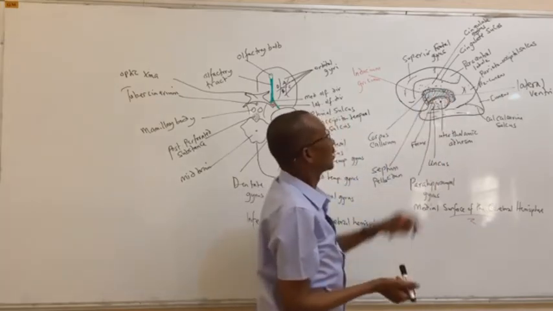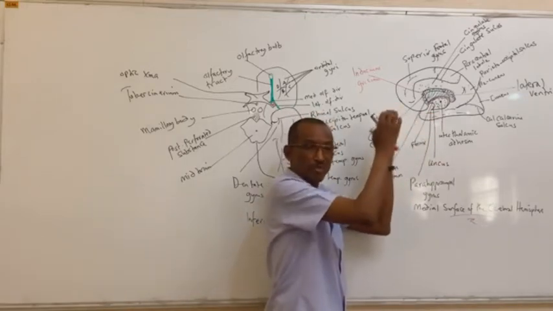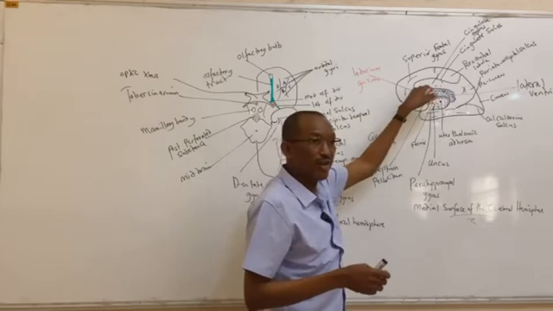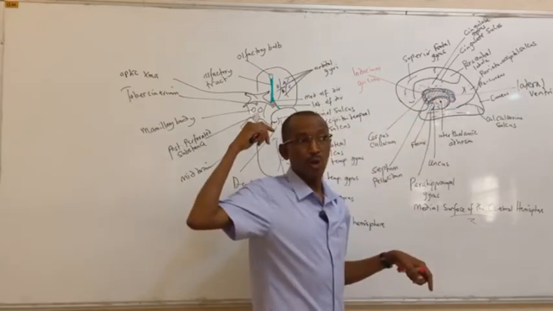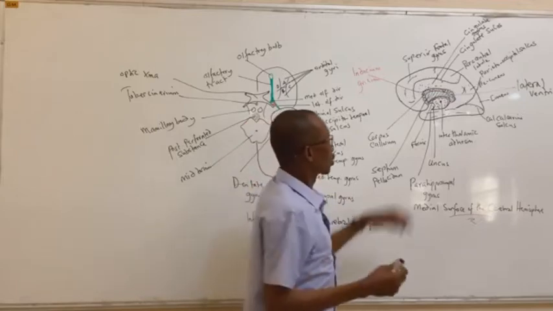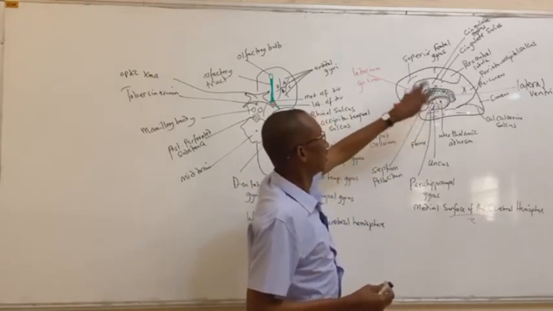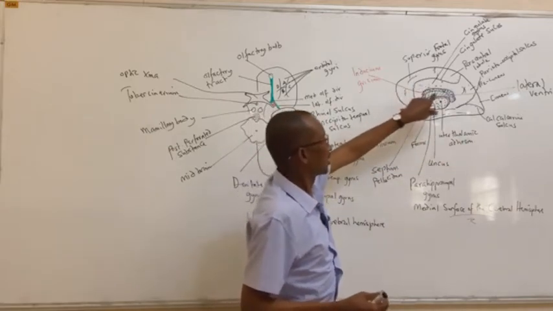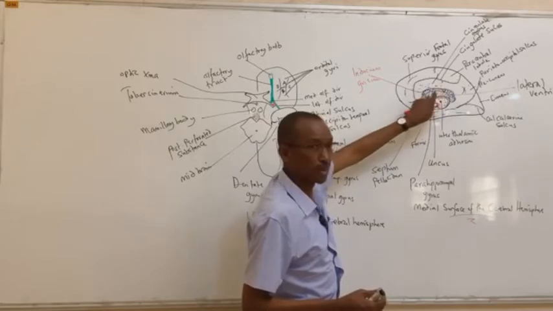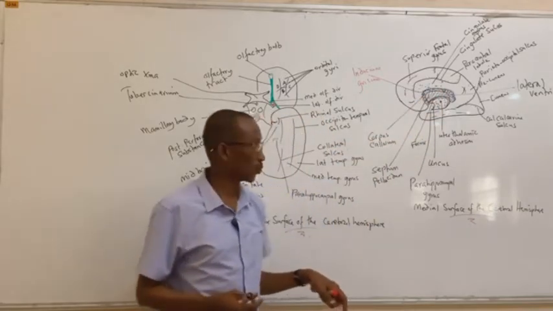So it means that the third ventricle is only one cavity when you combine the two cerebral hemispheres together, but the lateral ventricles, you have one on the left side, and then you have one on the other side. And so we can only see two spaces in the cross-section of the cerebral hemisphere. That is the lateral ventricle covered by the septum pellucidum, and then below the fornix you have the third ventricle.